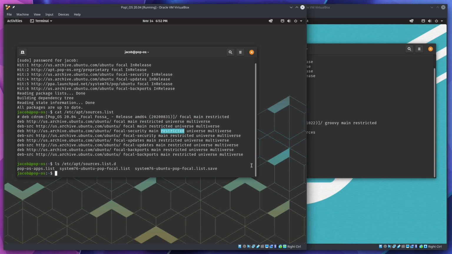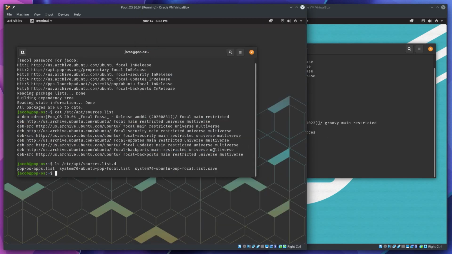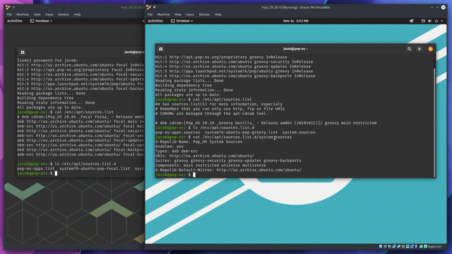On the contrary, since proprietary software is fairly insecure in that you can't see the issues with it, when updates are pushed out, if you trusted that software enough to install it in the first place, you're probably going to want to install those fixes because they could be important and you don't really know because it's proprietary. So there's not really any situation where you would want to have one of these components enabled for one suite but not for another suite. If you really wanted to, you could always roll back your configuration file to the old format, or you could make multiple of these .sources files, some with some suites and some with other suites. But for the majority of users, this is simpler and easier.